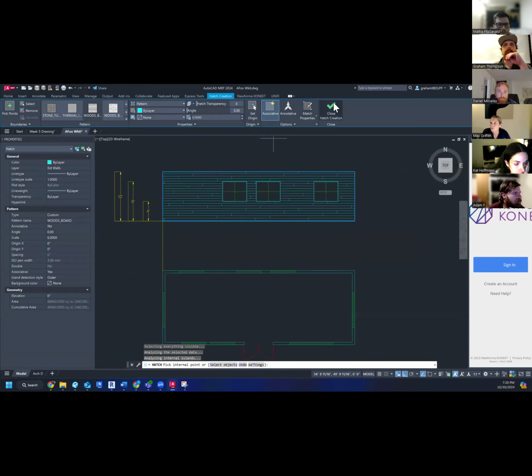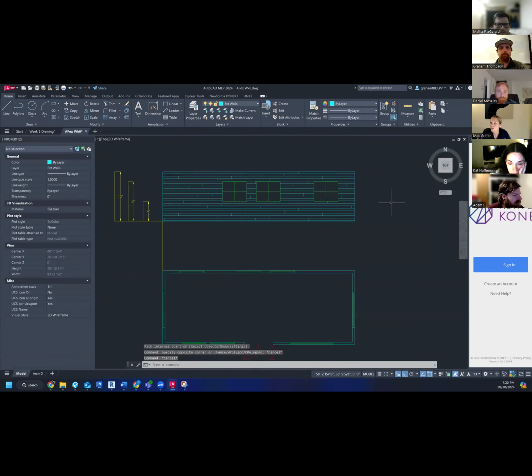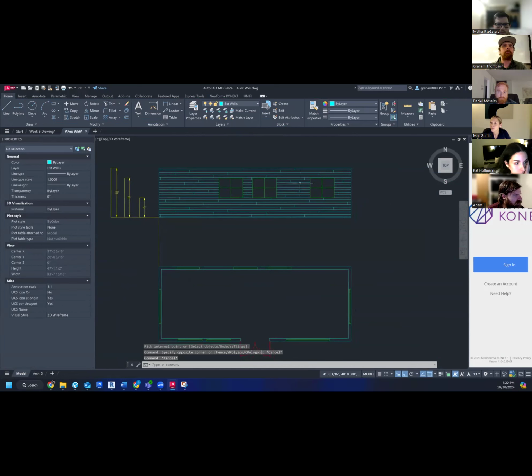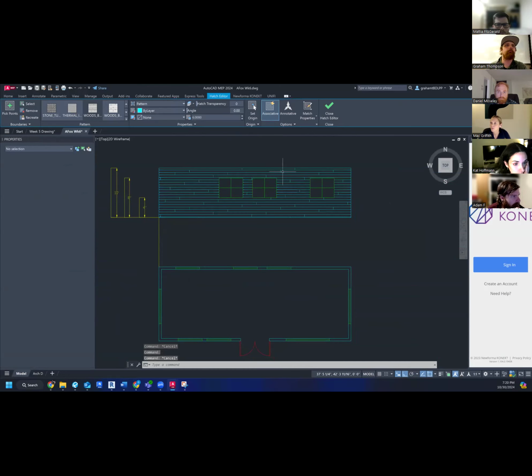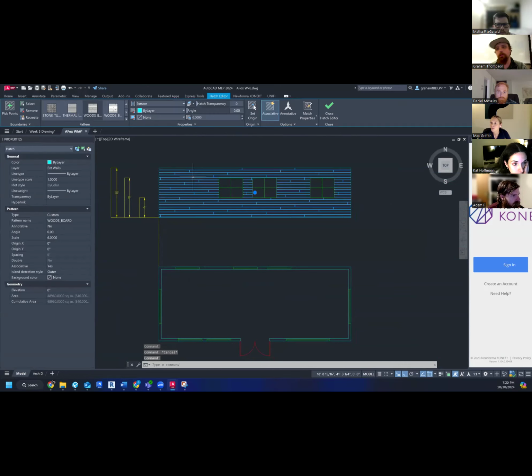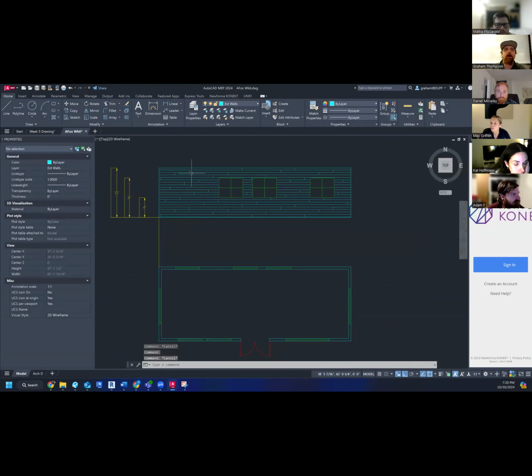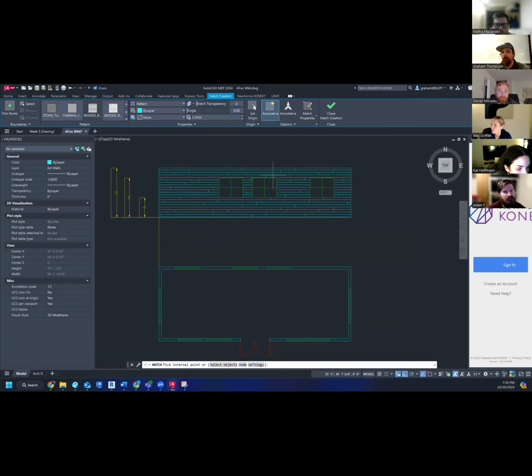There you go. Hey Graham, just a heads up, I think that hatching is only in MEP. I don't see that in AutoCAD 24. Okay. That's probably true. I probably have a few add-ins. I think I might have a hatch file loaded into this as well on my end.